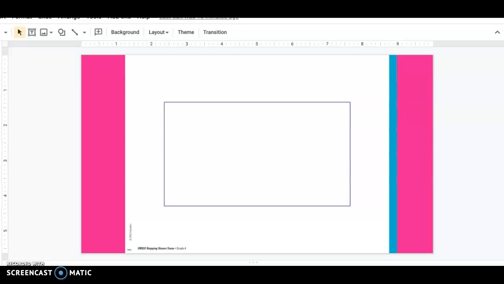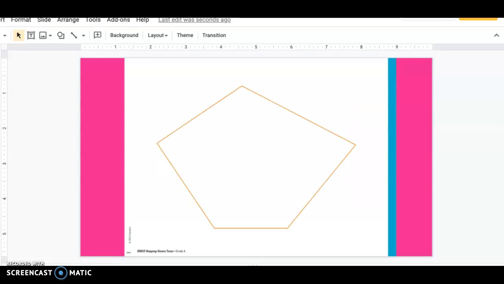How many right angles are in this rectangle? How many of these angles are right angles? How can you test your prediction to make sure that it's a right angle? Pause the video here, grab a piece of paper, and see how many right angles you could make. What about with this polygon? How many right angles do you think you could make? Are they all right angles? If they're not, what kind of angles do you think they are? Let's continue going with our vocabulary and we'll come back to this.